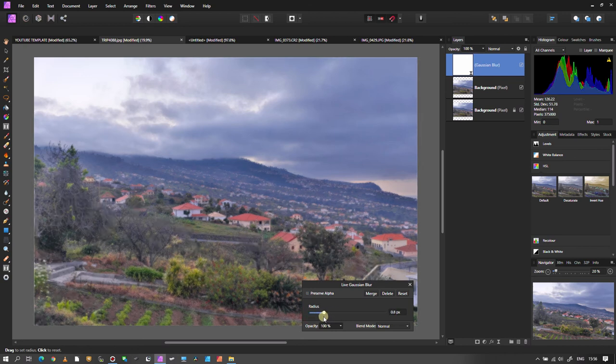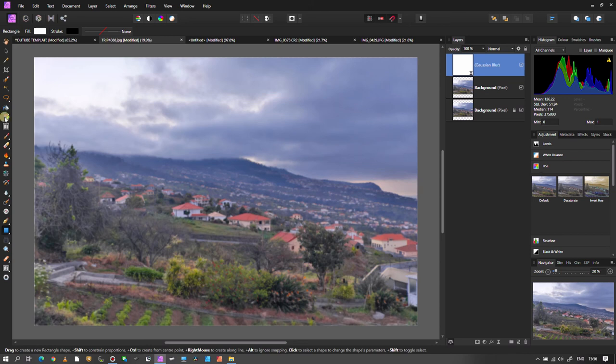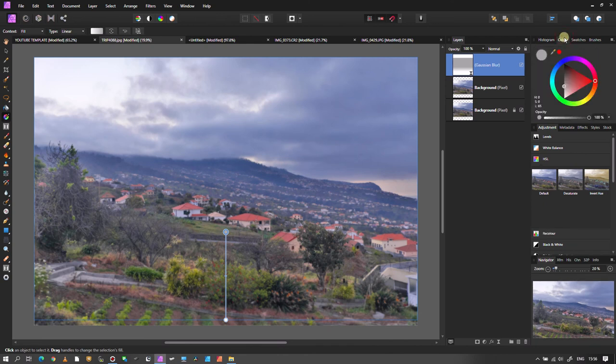Depending on whether you want a subtle blur, you can add a little bit of blur, not too much. So you have a blur all over the photograph. Now we can go back to the gradient tool and drag it up like that. What this means now is that your foreground should be blurred and the upper ground should not be. Again, remember to change the color to black. You can go there and change it to black like that. Boom, done. Now you can drag it up or down as you prefer. It depends on which part and how much you want your photograph to be blurred. You can control it as much as you like.